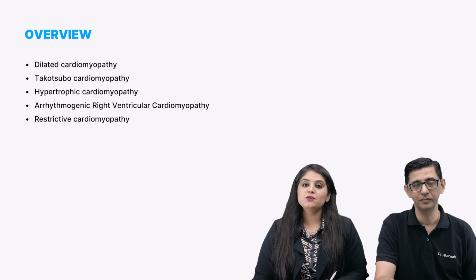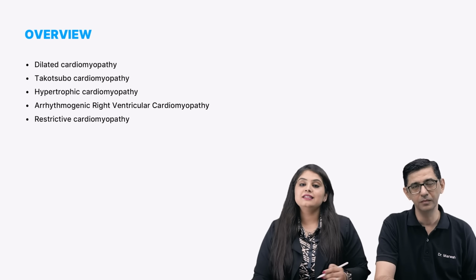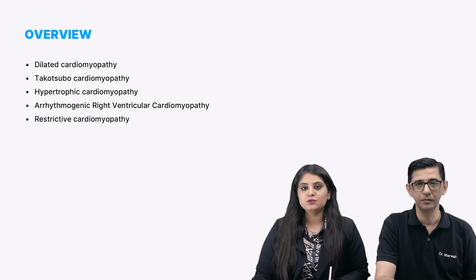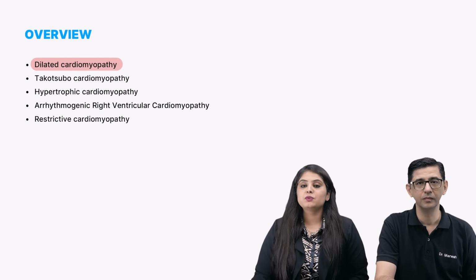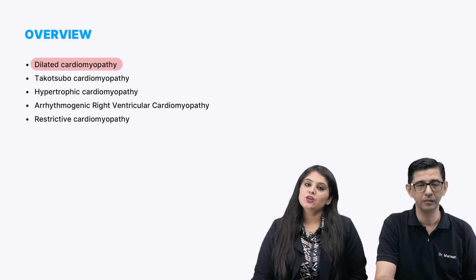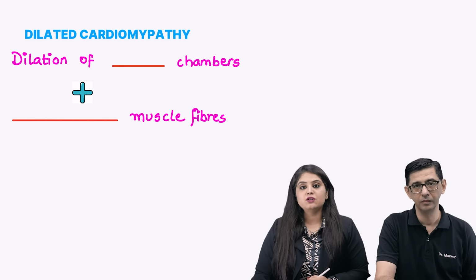Before that, I want to give you an overview about all the things that we'll be talking about in this short session. And these are the different types of cardiomyopathies that you all have to study. The first one being a very important exam question, and that is what we'll begin with. It is DCM or dilated cardiomyopathy. So of course, we'll start with the basic introduction and etiopathogenesis.